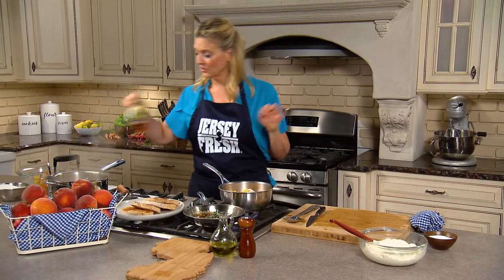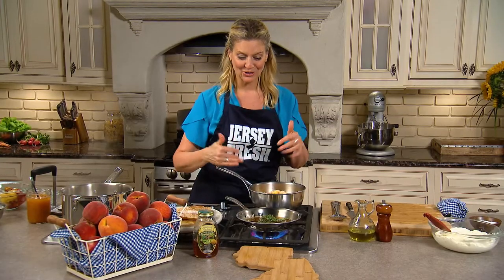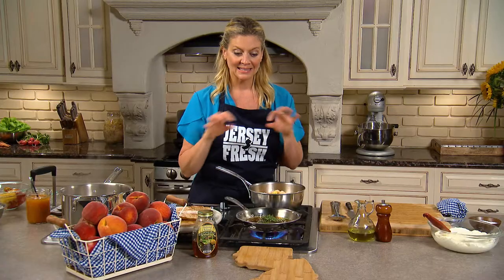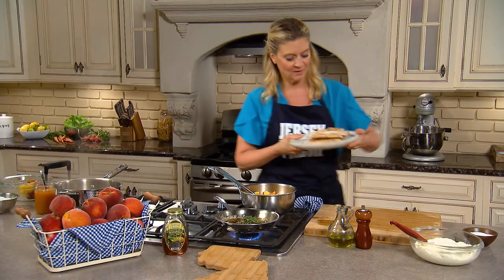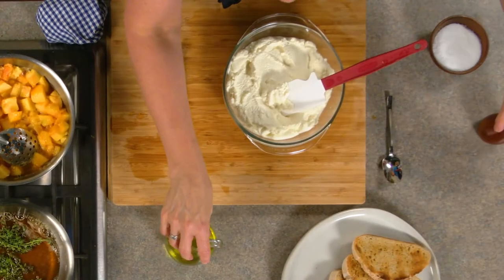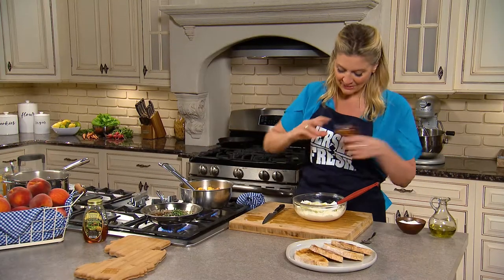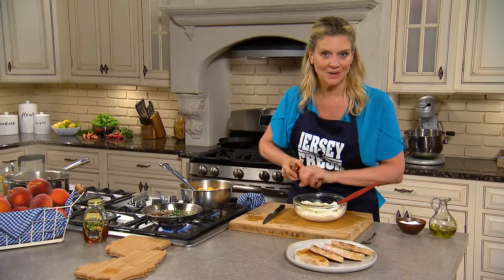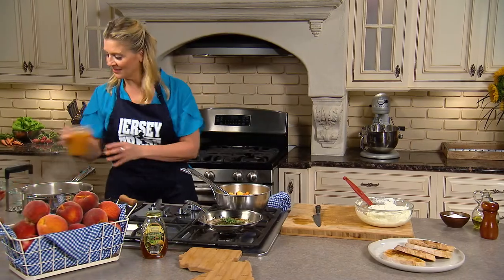I have some beautiful Jersey honey here. Honey is one of my favorite things to get at the market. I have lemon thyme because I love that lemon flavor with the peaches and the ginger. Just bring it to a boil, steep it like tea, and then set it aside — it will infuse the flavor. I have my toast already here. It's just a sourdough bread that I've done pretty thick pieces. If you put this on the brunch table, you're really gonna impress your guests. So I'm putting some olive oil, a little bit of salt, some black pepper — I'm really seasoning the ricotta. I want that to have its own flavor. I don't want it to be bland.